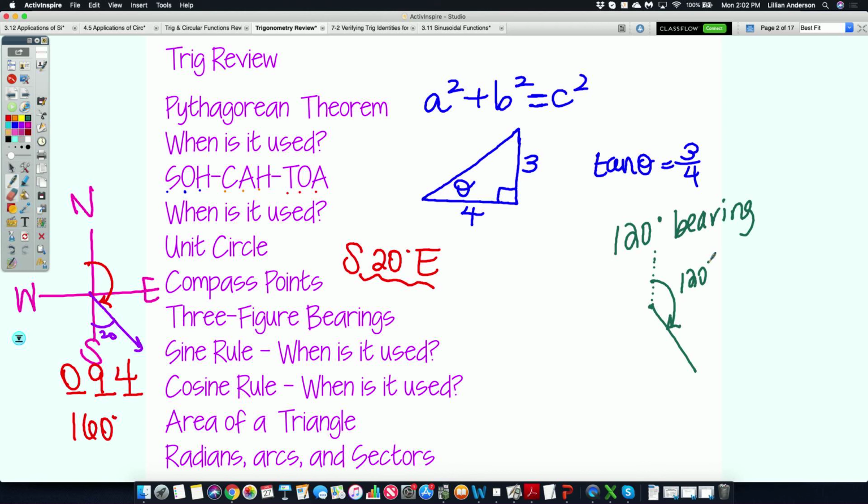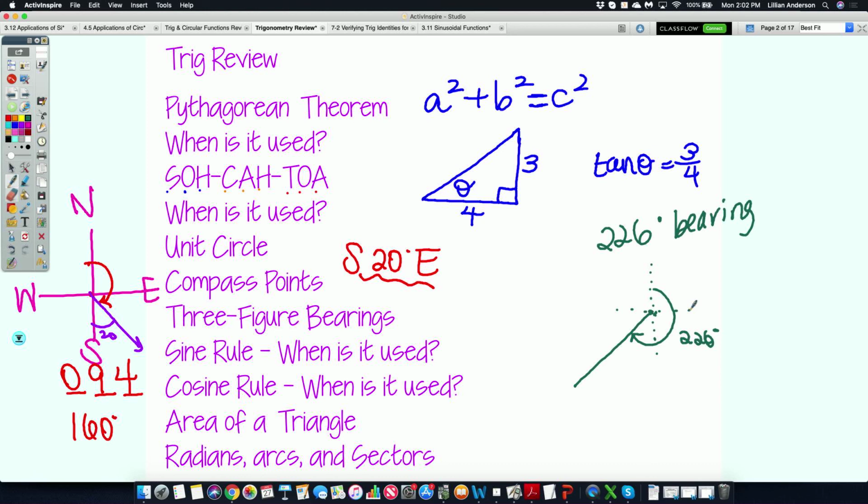A boat could go on a bearing of 226 degrees. So let's say the bearing was 226 degrees. Again, wherever the boat is starting from, draw that imaginary north line. We know that 226 is bigger than 180 but less than 270, so that would be heading in this direction. All of this would be 226 degrees. There you go. Does that make sense?